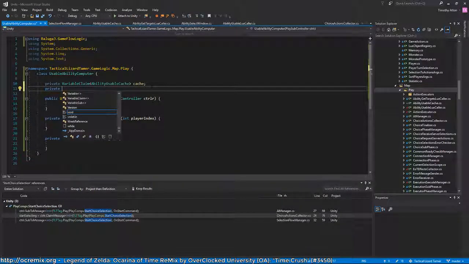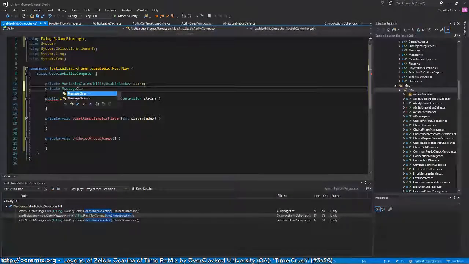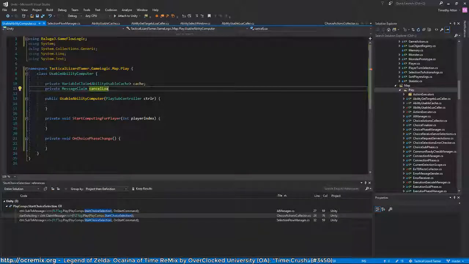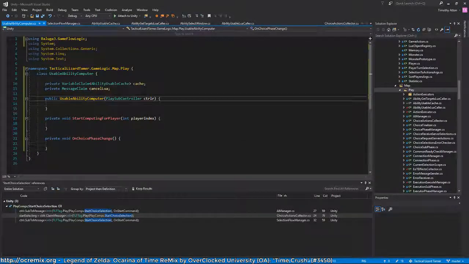I guess I should also have the message claim to cancel Lua. Which I think should be okay, we shouldn't mess anything up. Yeah, because usually Lua never runs in between phases, so that's fine.